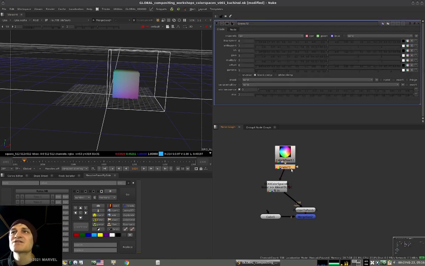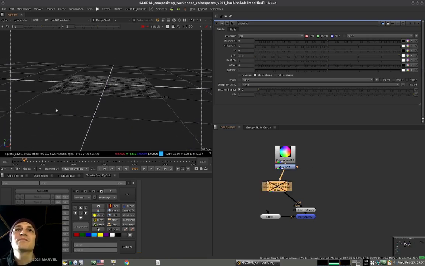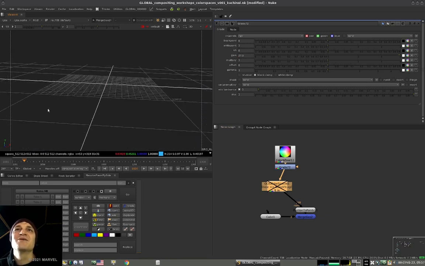And if I start grading stuff, with the log I will still be able to go, and I will stay inside of the same box for quite some time. Now, look at my values. My values are already 27. If you're doing this in linear, you're dead. We are somewhere, guys. We are huge.